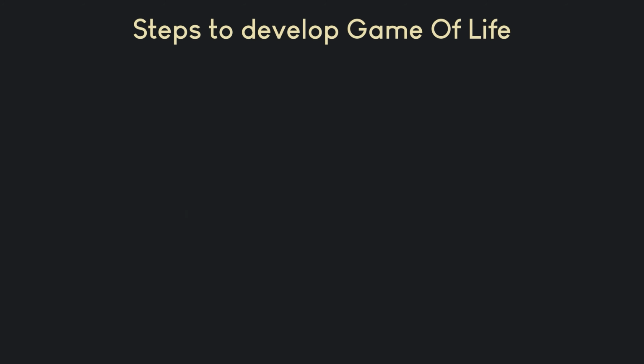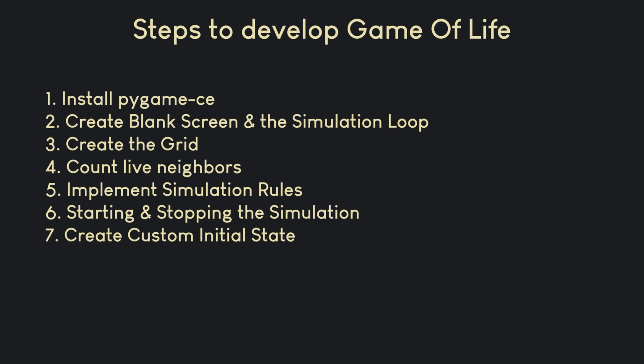Game of Life may seem complex and challenging to develop, but fear not. We will take a divide and conquer approach to make it more manageable. In this tutorial, we will break the development process down into 7 steps, tackling each one individually and building upon what we have accomplished in previous steps. With this approach, you will be well on your way to creating your own version of Game of Life in no time. So, let's get started and see how we can conquer this challenging project one step at a time.